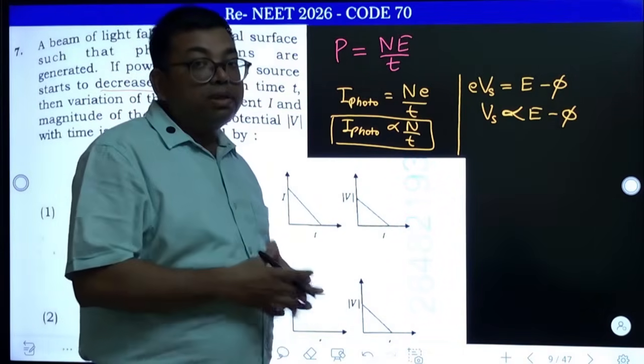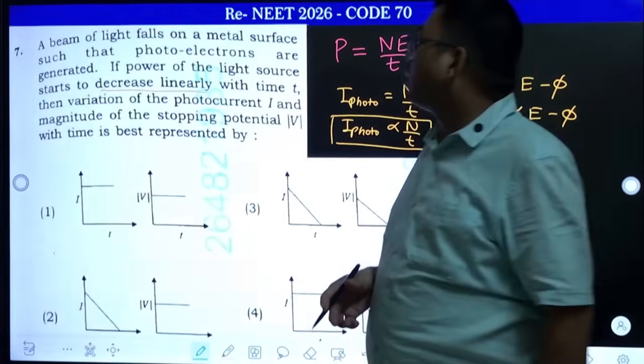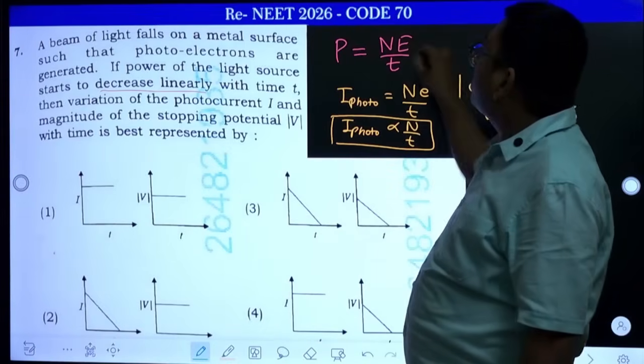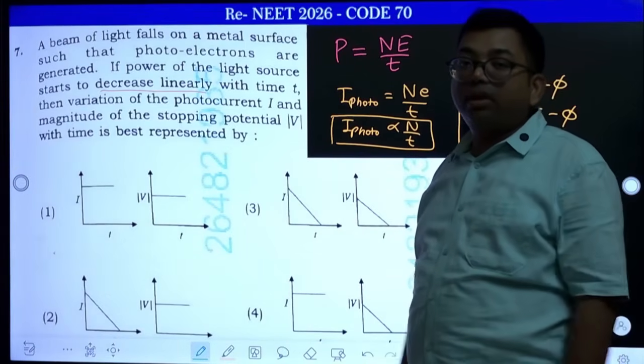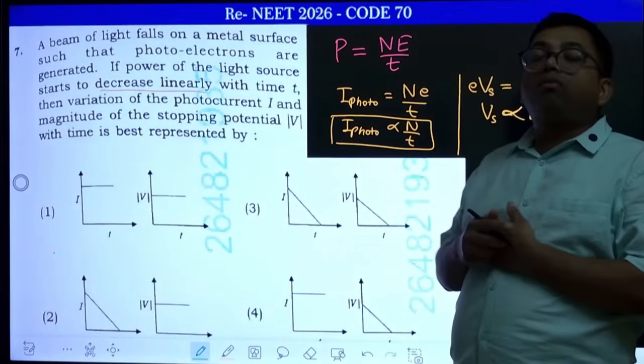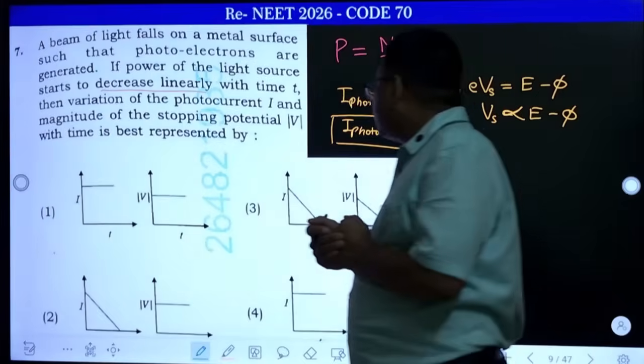But according to NCERT, what is mentioned? You see, what NCERT is saying. So power refers to what? Does power refer to only energy? No, no, no. We cannot do it like that. Power gets affected both by photon flux as well as by this. Okay, so this can have two possibilities.